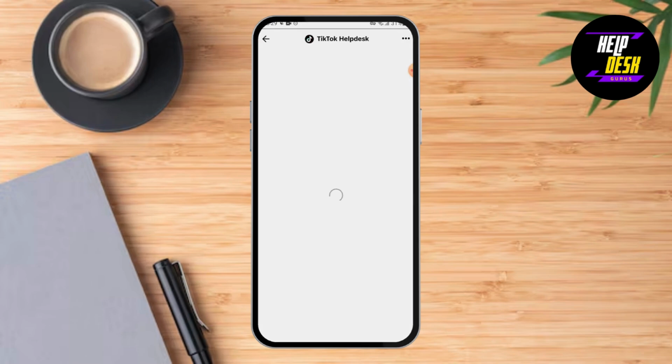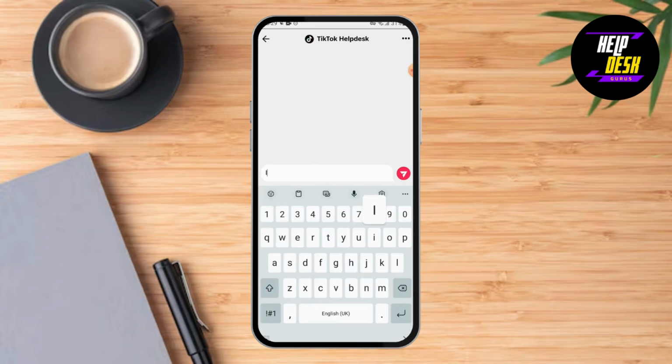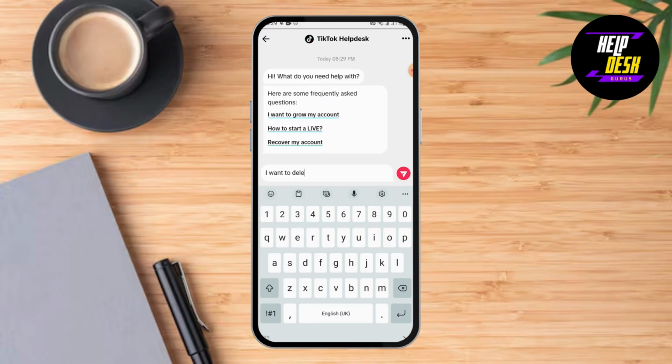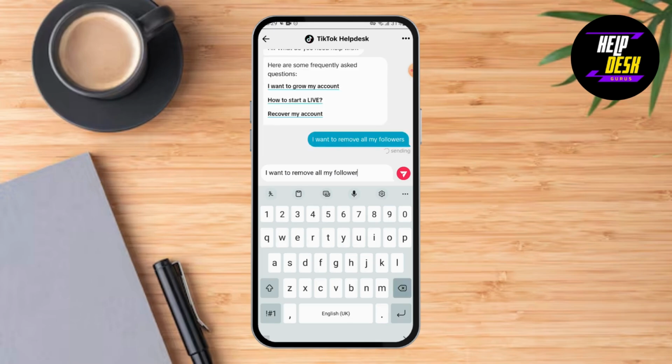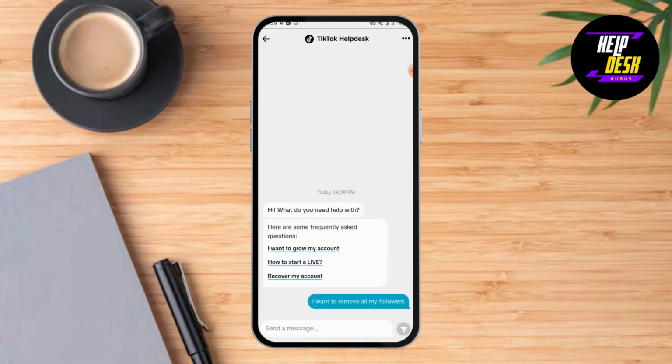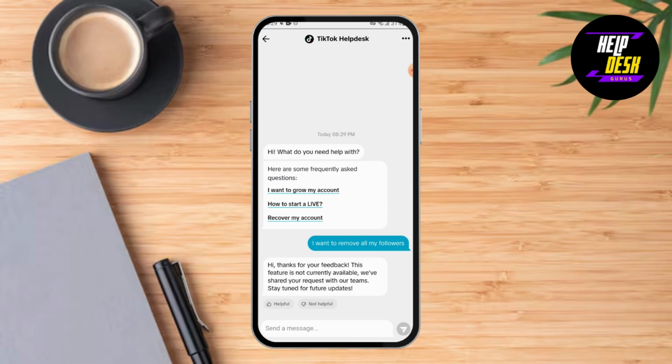This is the new feature. Then write I want to remove all my followers. And then the rest is up to them.